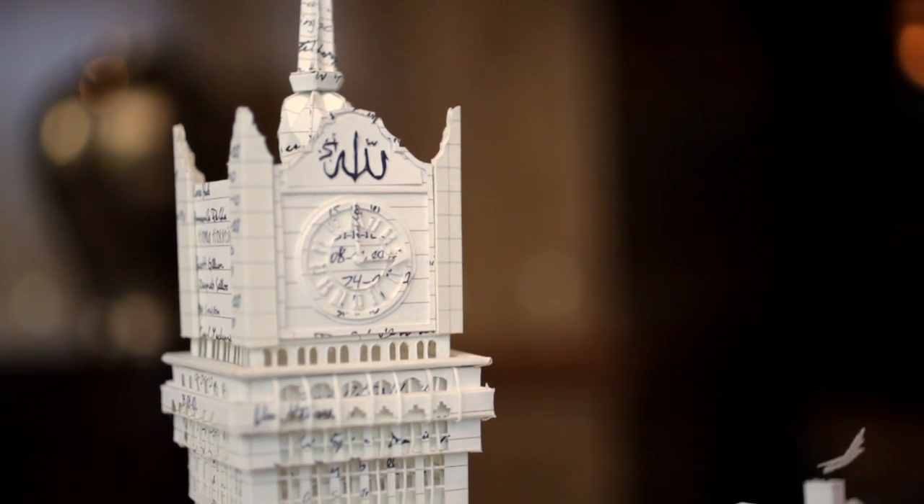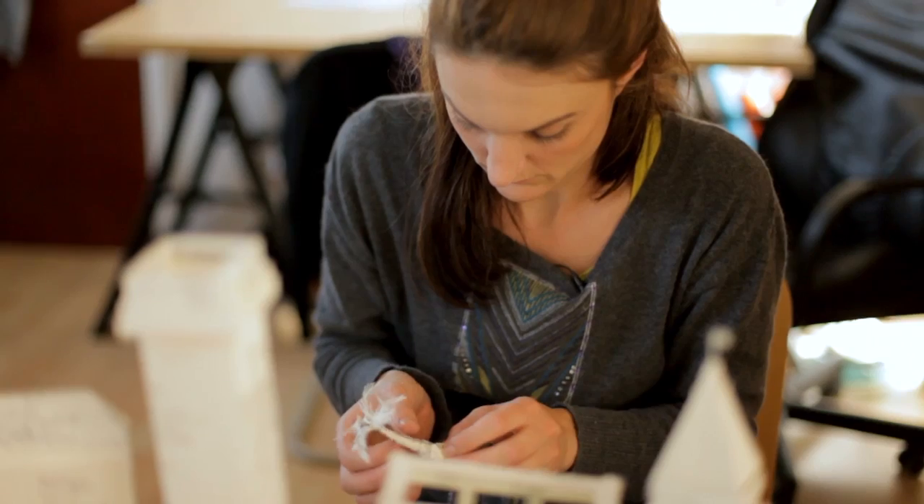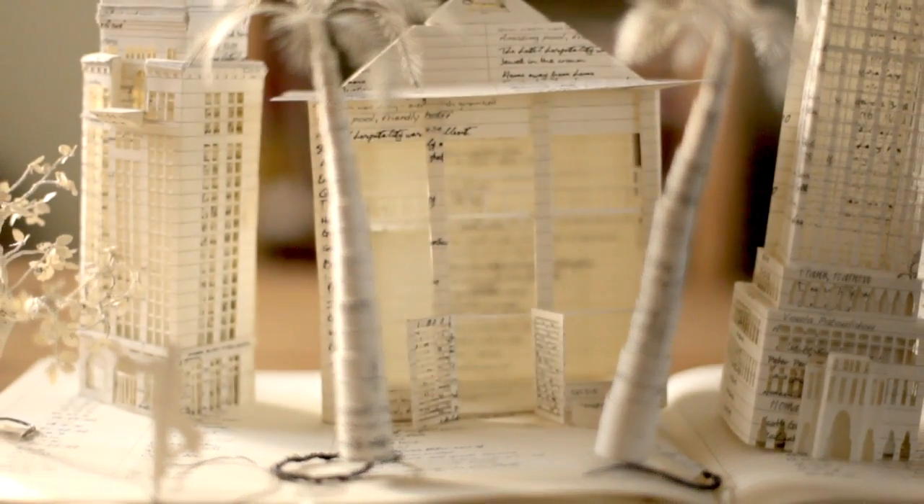And I think people can appreciate the amount of time and work that goes into the pieces. I've been told by people who've seen my work that it has a magical quality. It's always a surprise as well to myself when I see these pieces come to life and they spring out of the pages of the book or the paper.